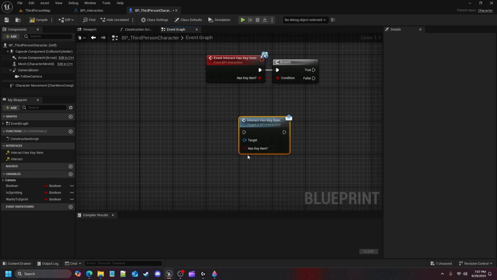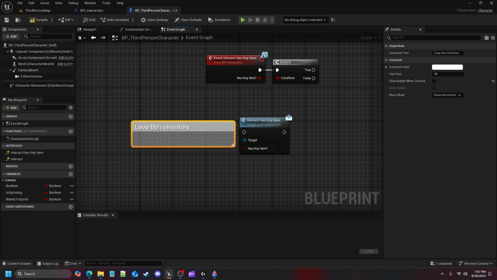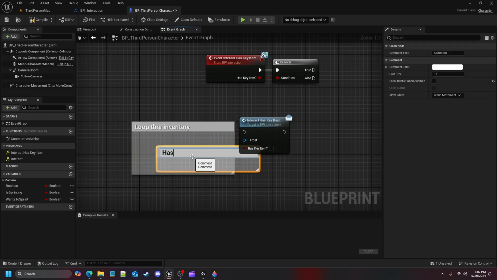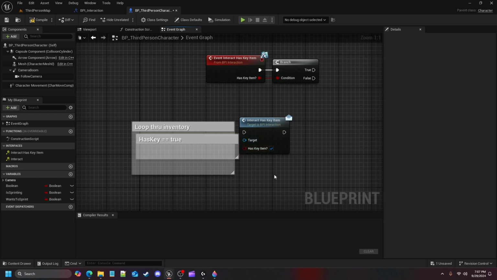Well, what we want to do is, if we had an inventory system, what you would then do is loop. So for example, let me do it like this. Loop through inventory, just like that, to where once you loop through the inventory, if you found your key, so in this case, if I open it up and it's like, oh boy, has key equals true, then what you would end up doing is, because we are true, you would pass that boolean into this key item to where it is checked off.